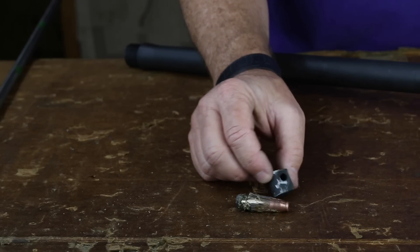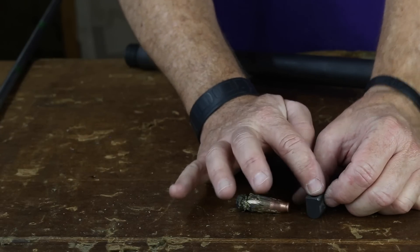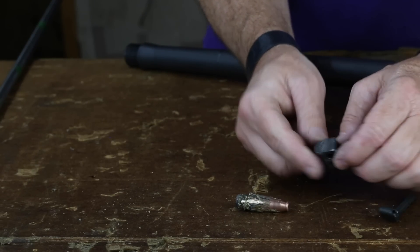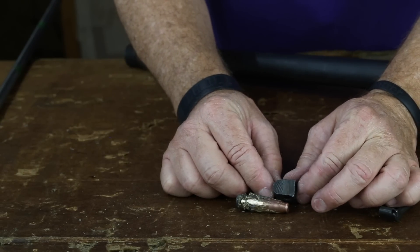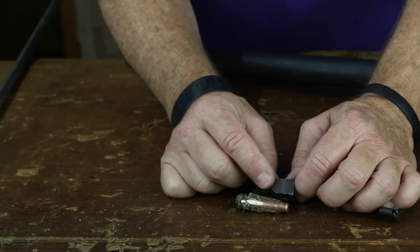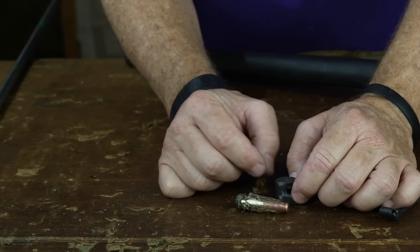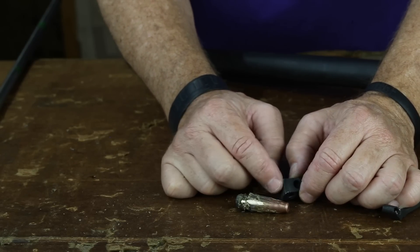First and foremost, I want to go over this little doohickey — we call this a spring block. It has the spring for the take-down lever. When the upper comes down and you lock it in place, it sits against here. What's really interesting is it looks like it's knurled, and this is not a knurled part. What happened is the breech cap has knurling on it and the explosion made it emboss itself onto here. So embossed knurling from the breech cap via high explosive — you can see it got squashed down pretty hard.